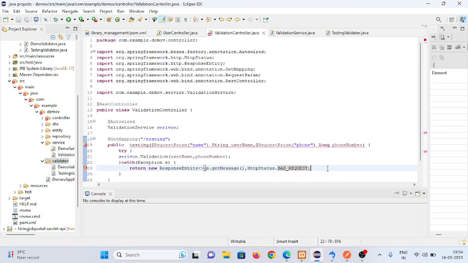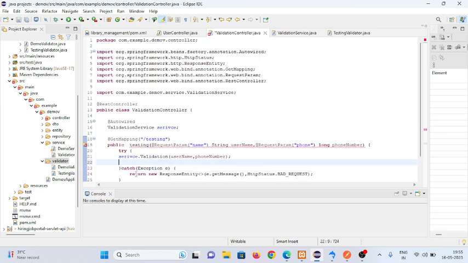Okay, if it is success, the same thing I will copy and paste here, and I am changing this data only. Now it's success only, so SUCCESS. So this one we need to return.